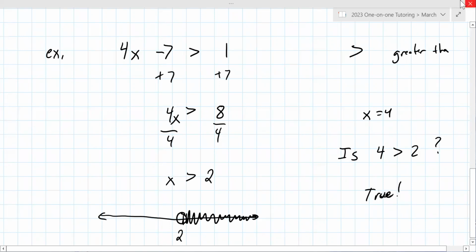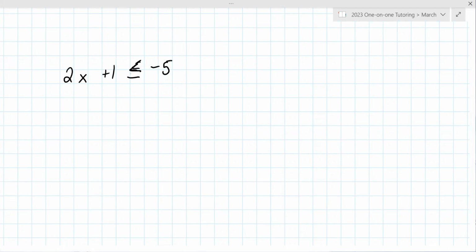All right, any questions on that before we move to a more difficult problem? Yeah, can we do one more of those? Yeah, that's a good idea. All right. 2x plus 1 less than or equal to 5. Actually, let me make this -5. That's probably a necessary wrinkle. Go ahead and solve this and graph it, and then I'll solve and graph it, and you can compare your notes.